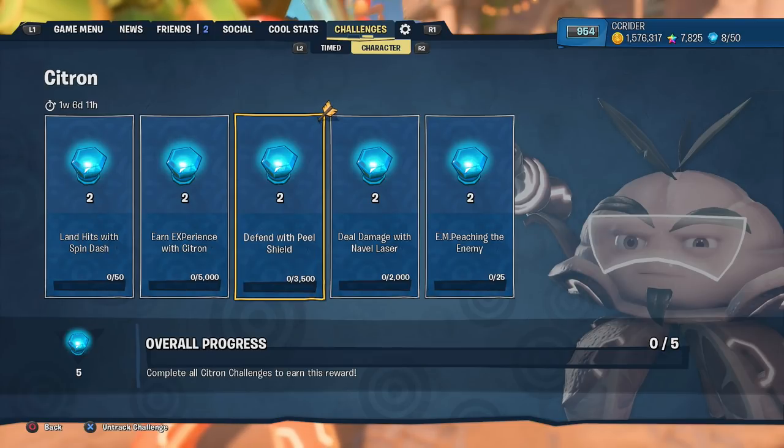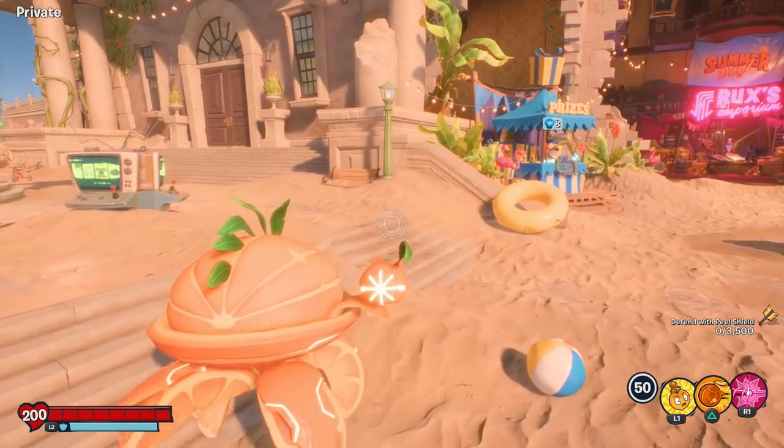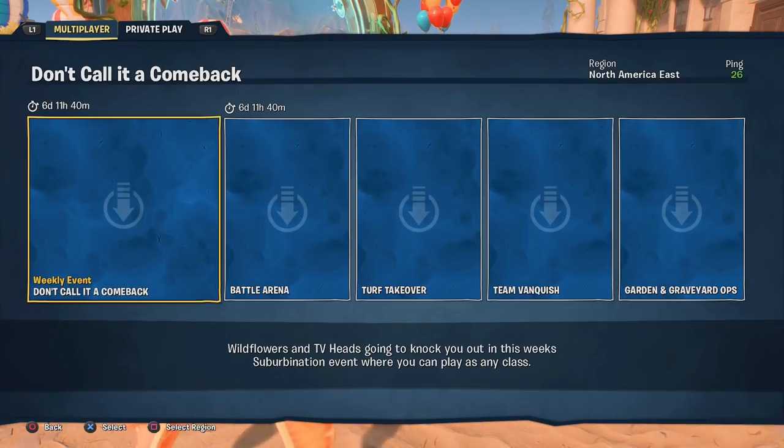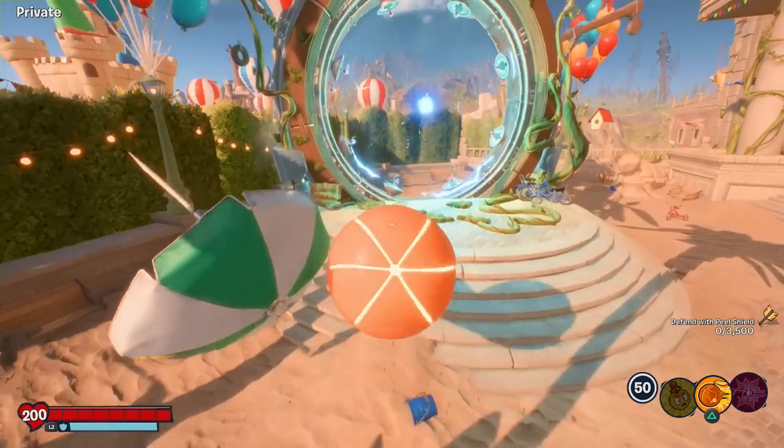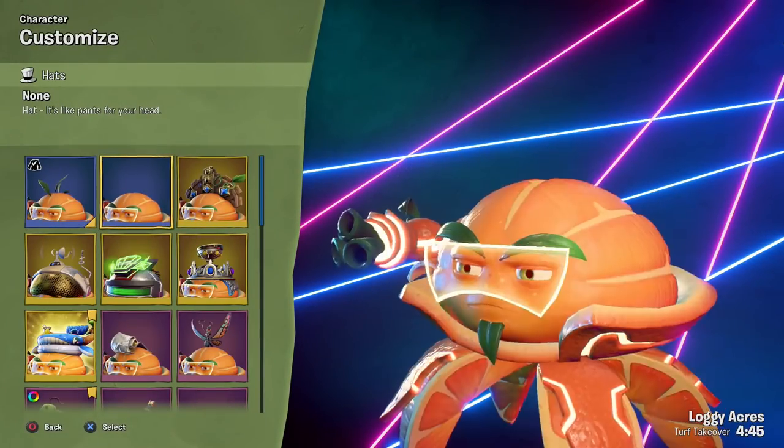I think one of the first ones I want to focus on here is defending with the Peel Shield. That one's probably going to take throughout today's episode, just earning that up slowly but surely. But with that being said, we're going to go into Turf Takeover and do what we can with the Citron.